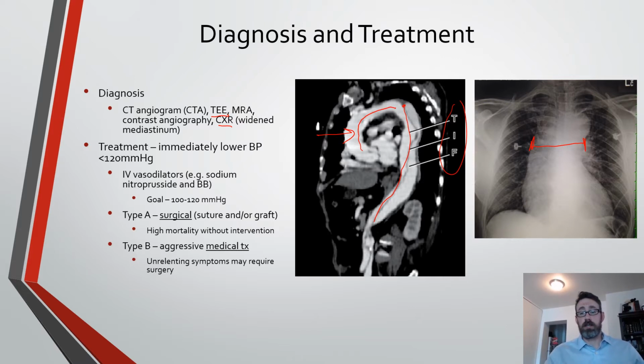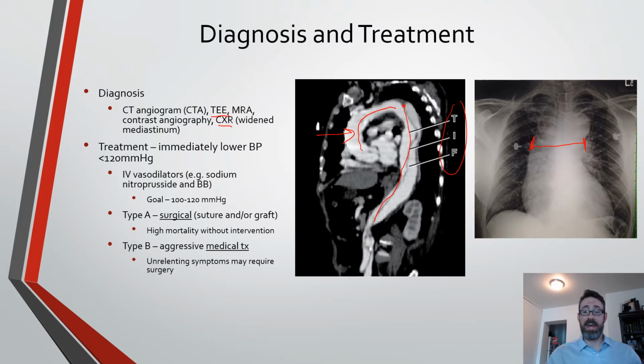In terms of treatment, all right, so if we're diagnosing this as a dissection and we want to label it as type A, type B based on our imaging and our workup, the first thing we want to do is make sure we lower that blood pressure, because that's one of the major risk factors. And if you guys recall, I discussed this in my blood pressure video lecture. We want to drop that blood pressure to less than 120, so typically between 100 and 120 millimeters of mercury systolic. So that means we're going to give them IV vasodilators, sodium nitroprusside, beta blockers are useful. This, again, lowers that pressure, lowers that shear stress, and prevents more tearing.